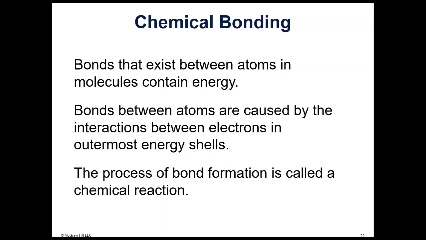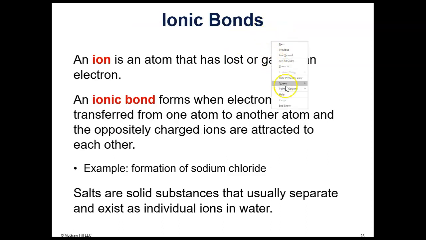All right, so we're going to talk about chemical bonding, which is a strong attraction between atoms to form a compound. In ionic bonds, we'll talk about this type of bonding first. Basically, you have two atoms that are charged, and they're attracted to each other because they have a charge. What we call an atom with a charge is an ion. An ion is an atom that has a charge because it has lost or gained an electron. If an atom loses an electron, it will have a positive charge. If it gains an electron, it will have a negative charge. So when atoms of opposite charge, a positive and a negative ion, are close together, they're attracted because opposites attract. Oppositely charged ions are attracted to each other. That attraction forms an ionic bond.